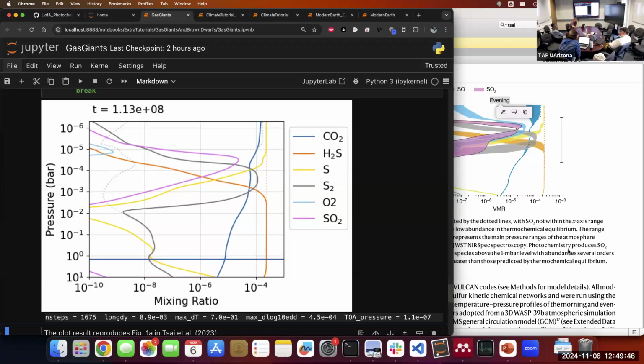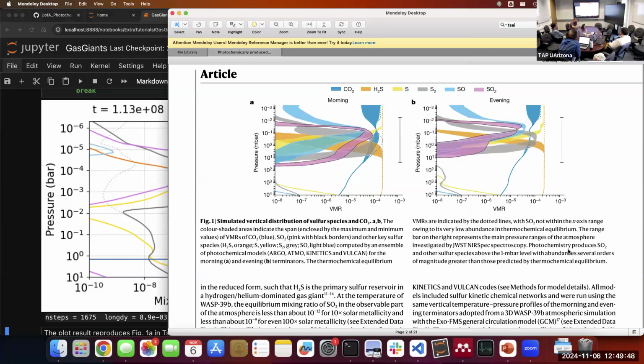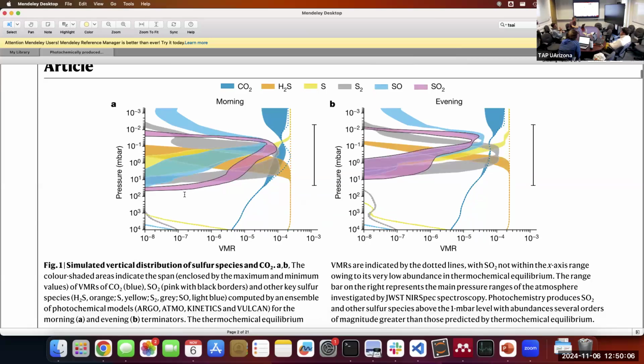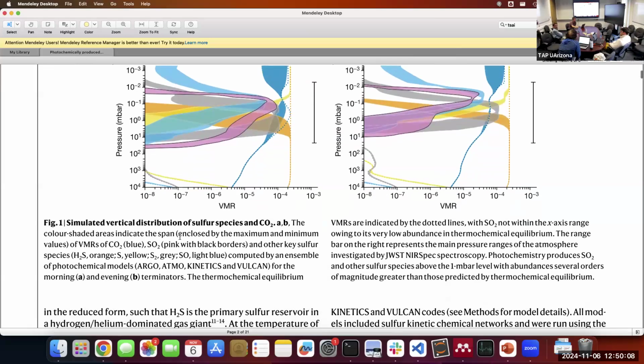Nick, click on that. Yeah, so is this a 2D calculation? No, this is a 1D. You're sure? I'm sure. So what's he changing then from evening to morning? Just the pressure temperature profile. It's the only difference. Okay. Presumably the winds are carrying.